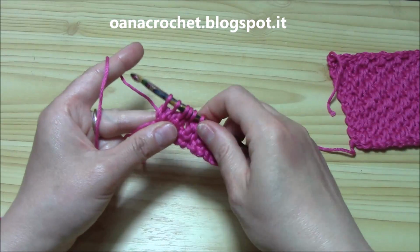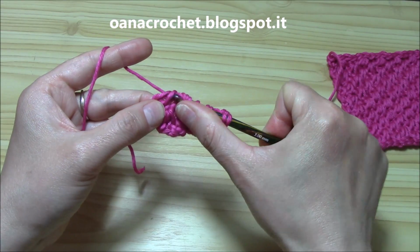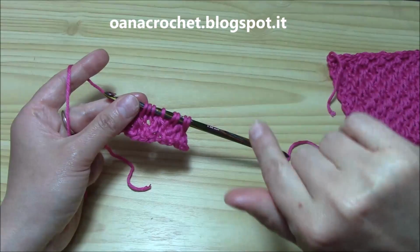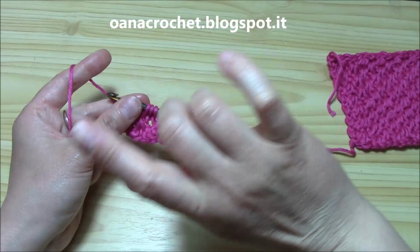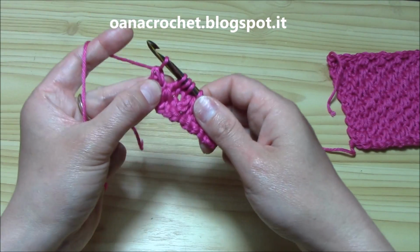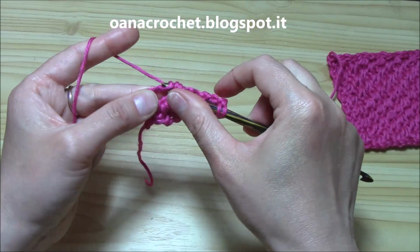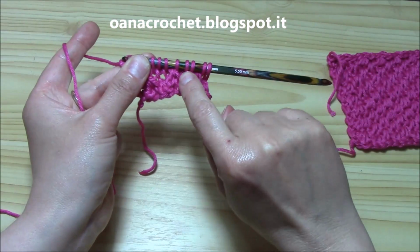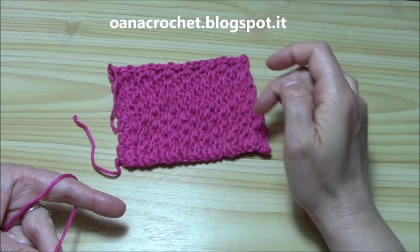Let's go backward. To go backward, we will yarn over and pull through 2, and into the second we will chain 2, and this is to go back. And pulling through 2 we create the half shell. Chain 2, and let us work the entire shells. You can see them. I have only 2 here. Here I had how many? 1, 2, 3, 4, 5, 6, 7.